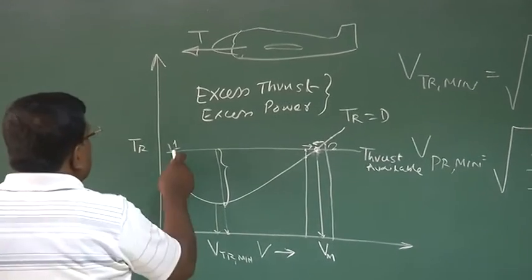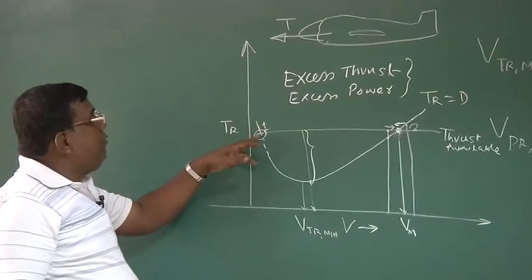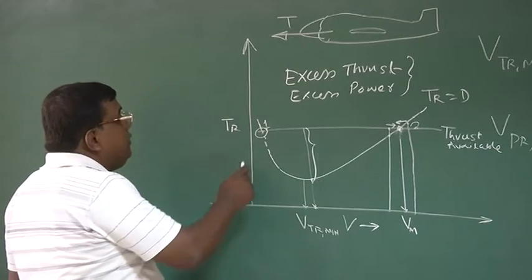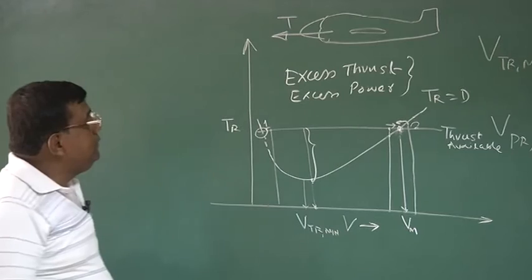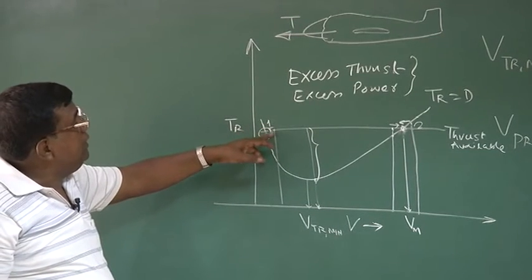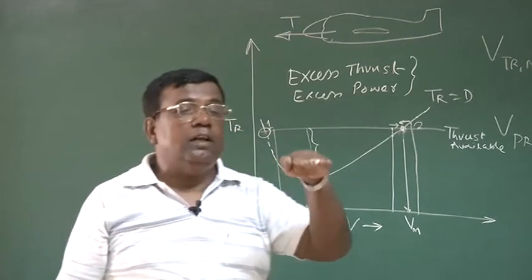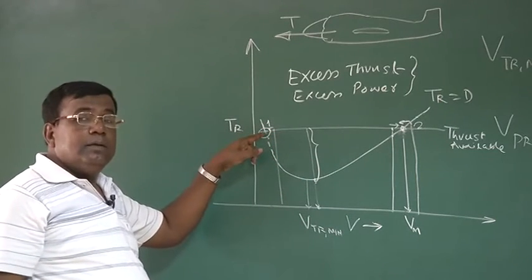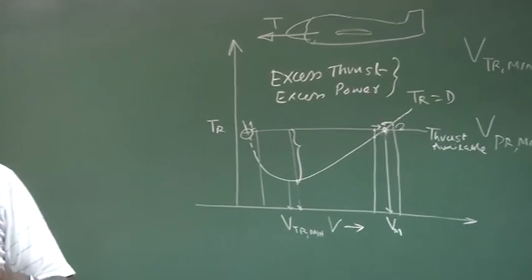But if I try to see here at point 1, suppose I am flying at point 1, here also thrust and drag are equal. If for some reason there is an increment in the speed, what will happen? See, any point beyond this, the moment there is an increment, the thrust is always more than the drag, so the airplane will go on accelerating, and it will never come back to this point 1. So at this point, it is not statically stable in relation to the speed. Okay.